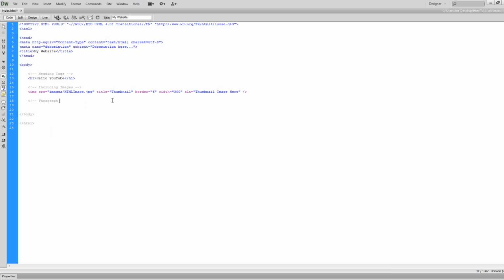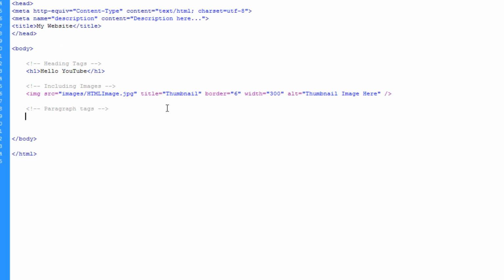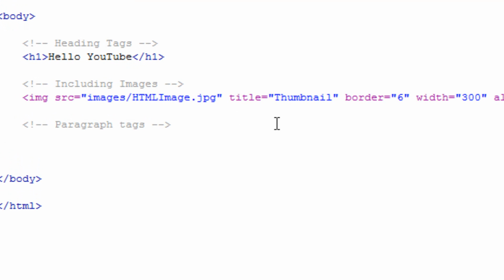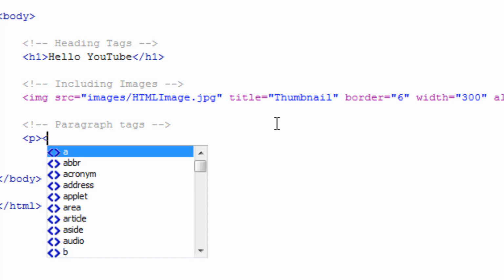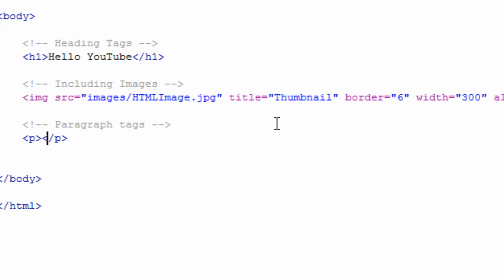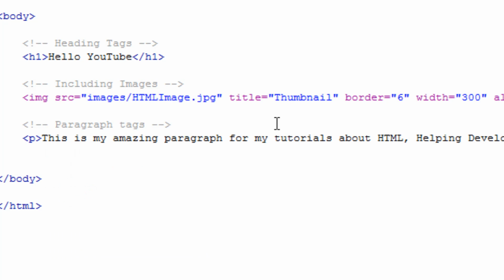Now, a paragraph is basically a line of text which is formed in a paragraph format. So how you would include a paragraph tag into your document is you open the triangle bracket, put in a P and close off again. Now, closing it is just with that forward slash and then the same tag, just like closing HTML or body.